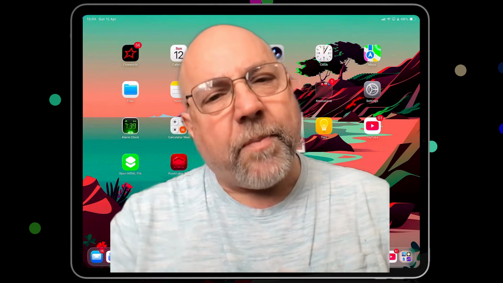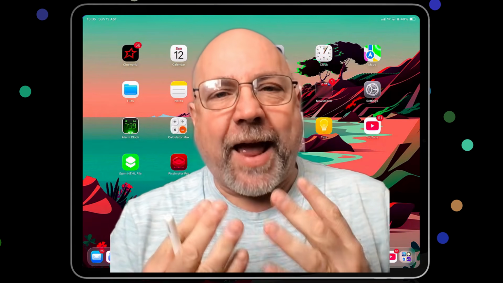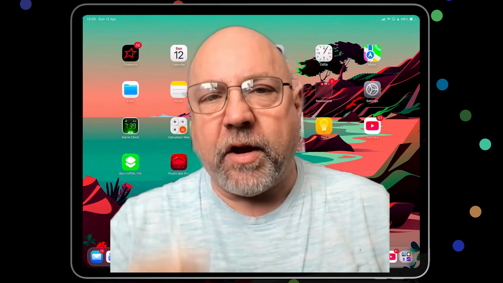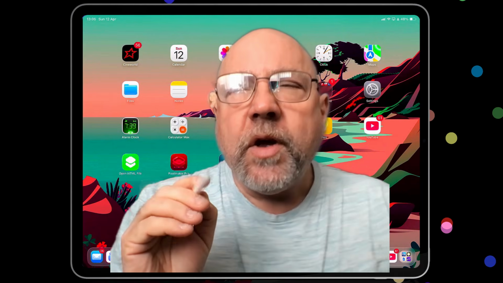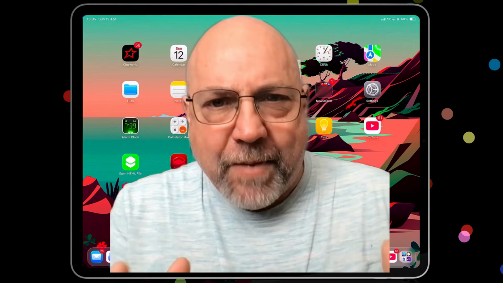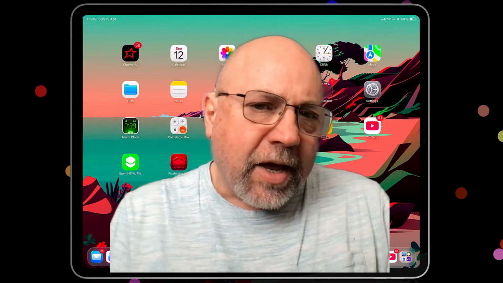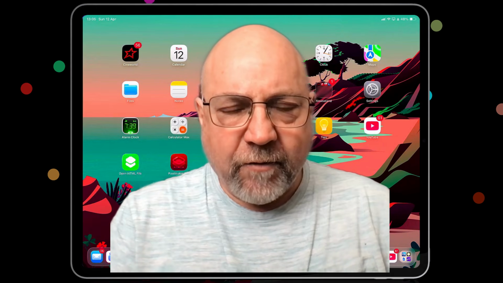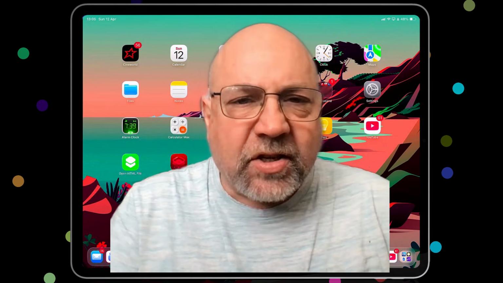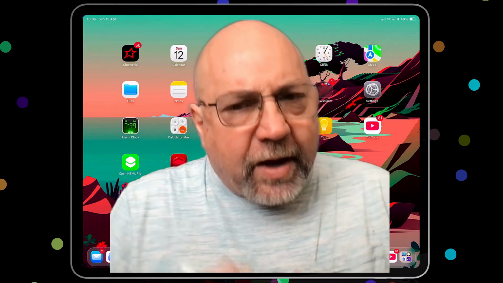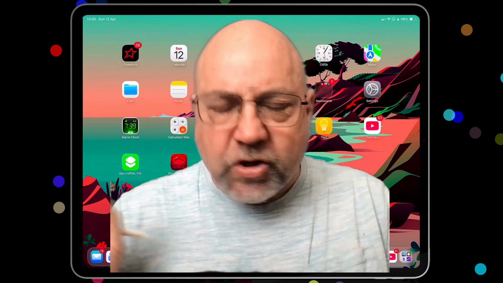This lesson is all about augmented reality, and what we're going to do is take our face and put a mask in front of our face. So in order to do this, we're going to create an image first. We're going to create our mask. Now you could import images from the internet. So if you just want to import already made masks, you can do that. But what we're going to do is create it from scratch. So I'm going to show you how we can do that now.